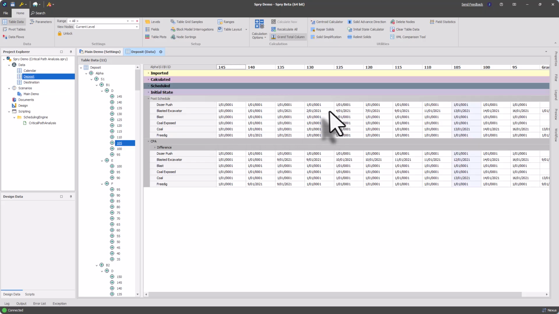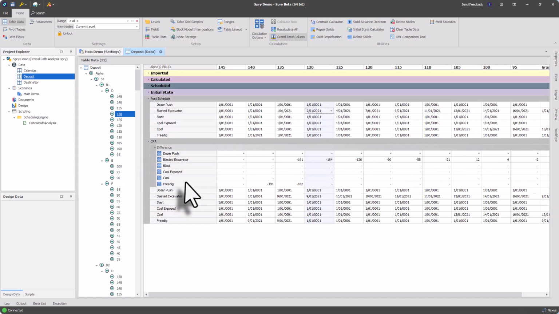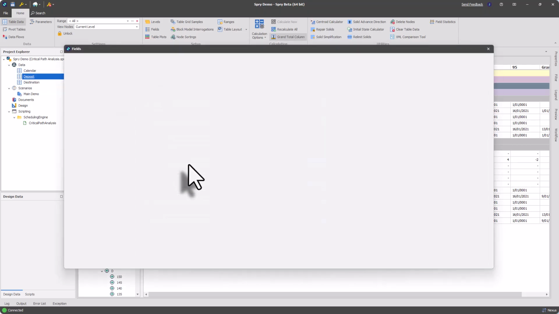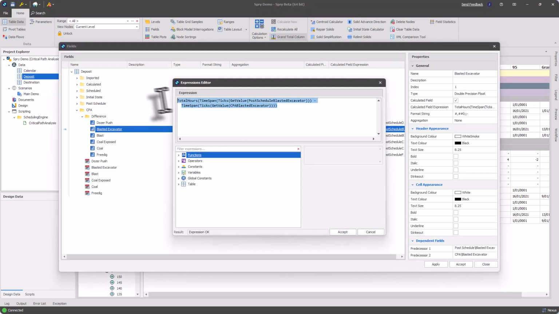Now what we can actually do with those dates is we can compare them to a post-scheduled task. Now this just actually writes the exact dates that these were mined. And we can go ahead and we can take a look at the difference in those numbers. Now I have that here in a folder called difference. And this is simply a measurement of hours between these two dates. Now I will bring that expression up on the screen just here.